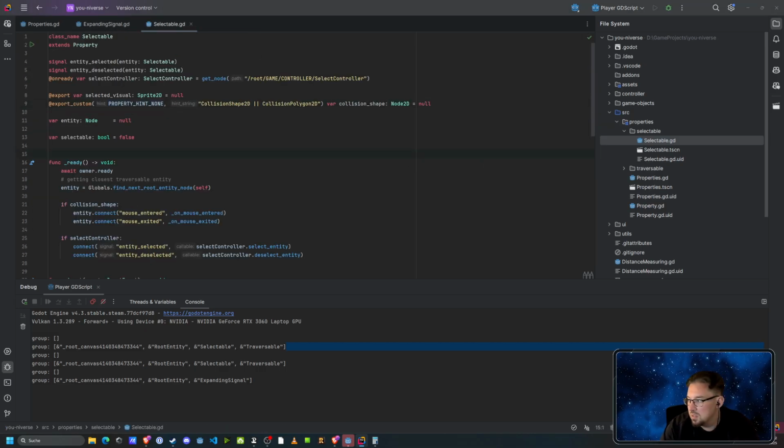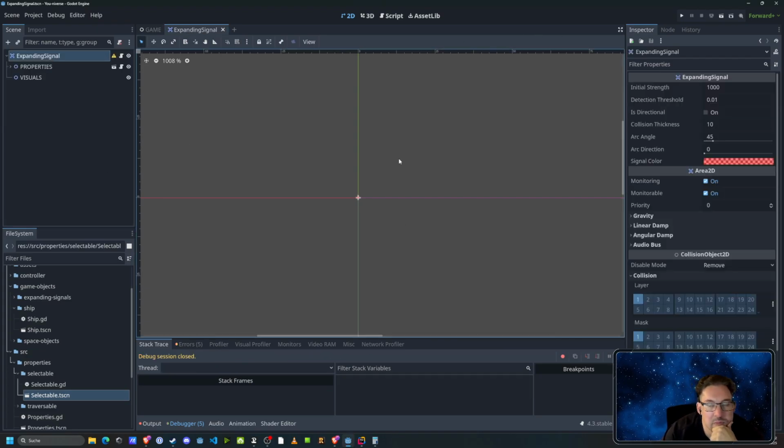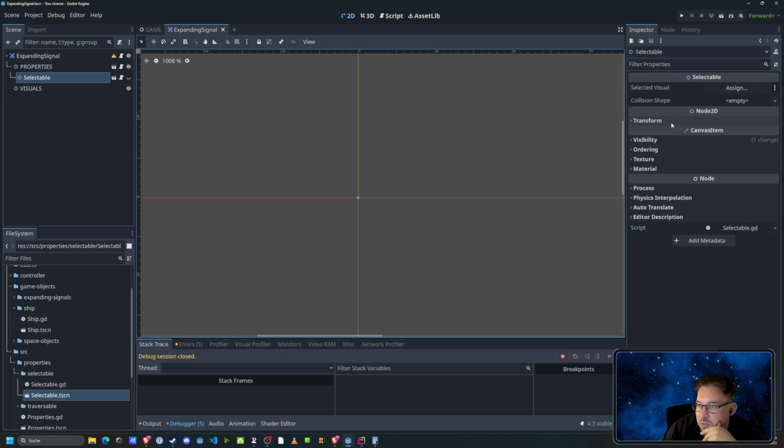But let's see how it looks in the inspector. Properties and selectable. Now I'm running into the issue.